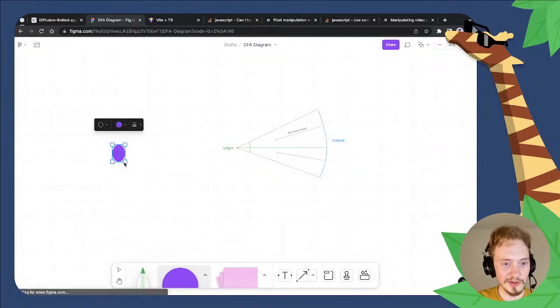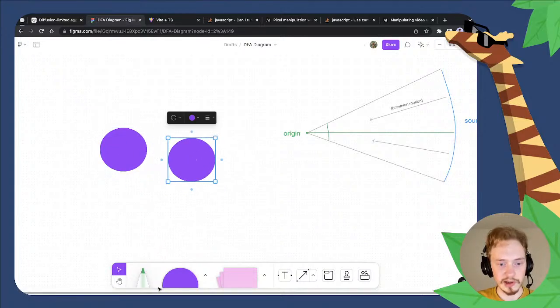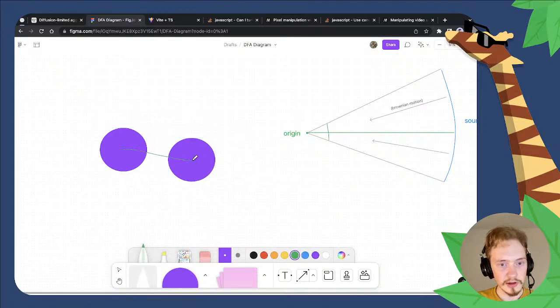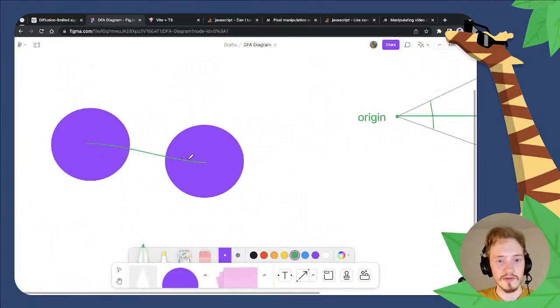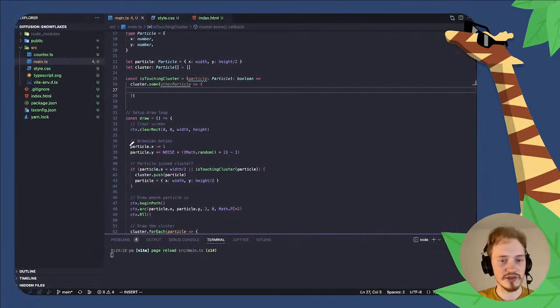Beautiful circle. Thank you, thank you. If we have this circle and this circle, we can just measure their distances. Not to scale. We can measure their distances, and if the distance is smaller than the radii added together, then we're touching. Easy.